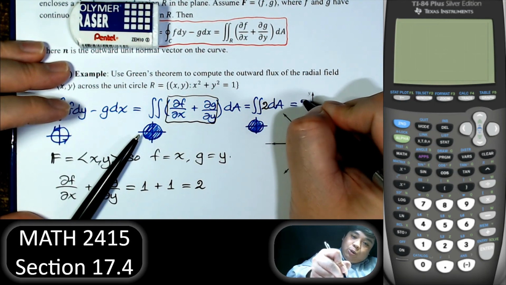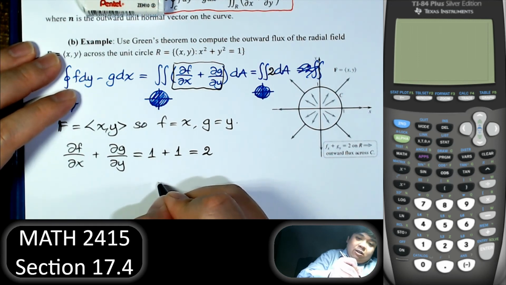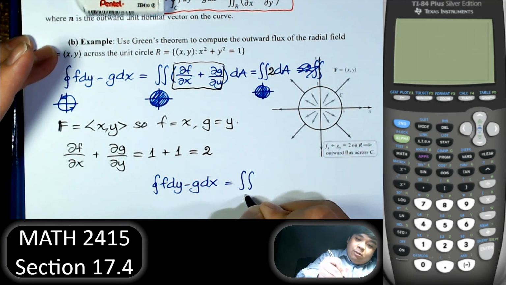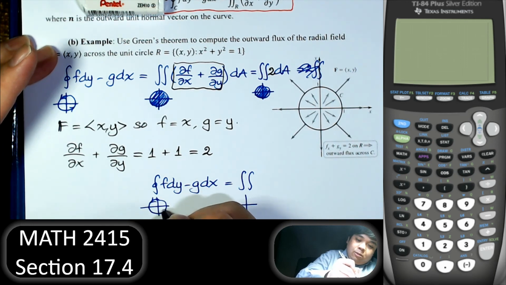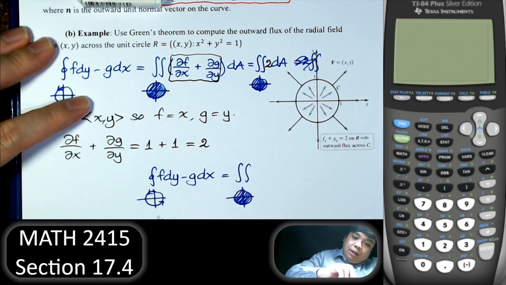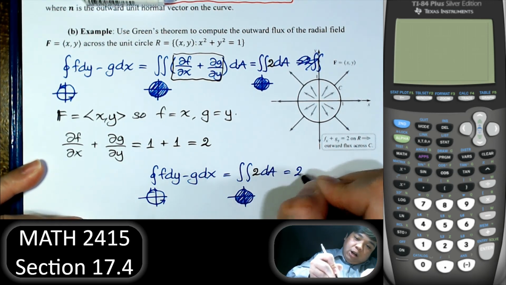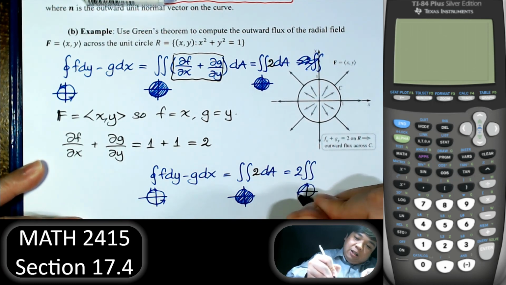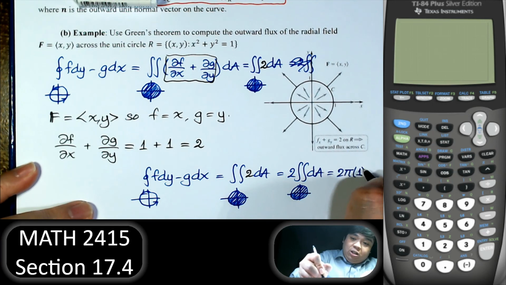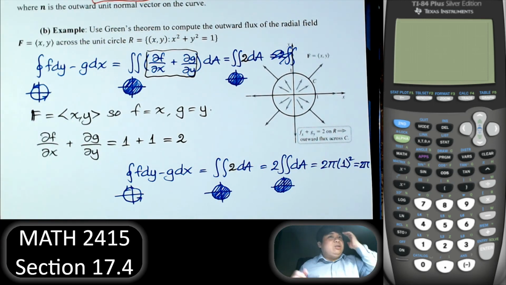And that pretty much equals 2 times, and plenty of space here, so I just say flux integral over the unit disk, and that is 2 dA, so give us 2 times the area of the disk, which is pi r squared, the radius is 1, so just 2 pi. Right, so it turned out to be very nice.